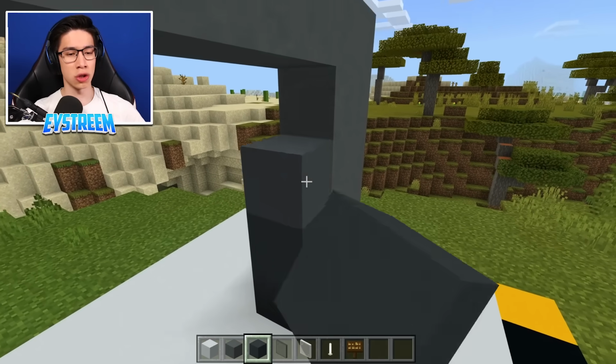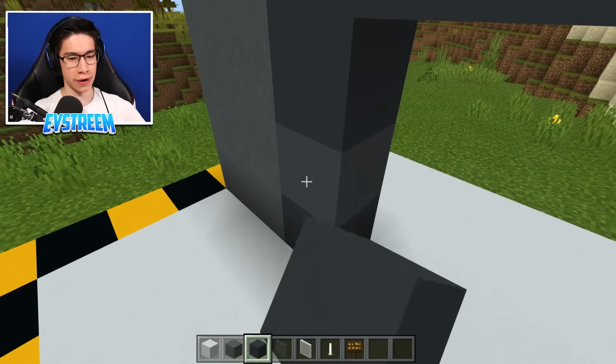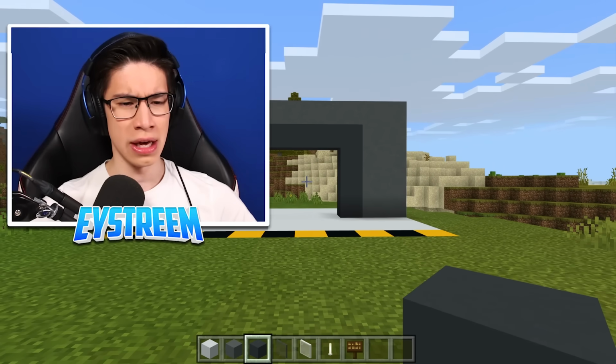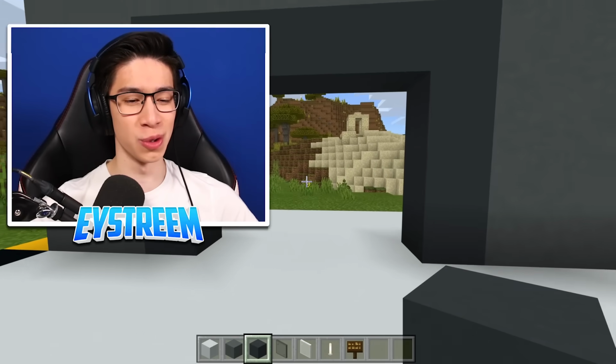So we're going to go 1, 2, 3, 4. 1, 2, 3, and then 1, 2, 3, 4 down like that. And of course, guys, we're missing one very vital feature. It's the actual door in the center.